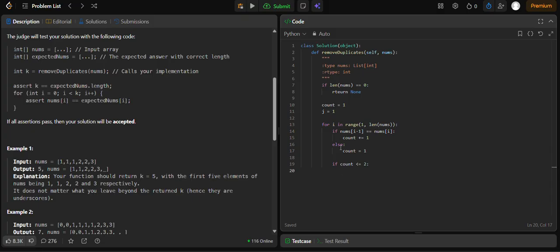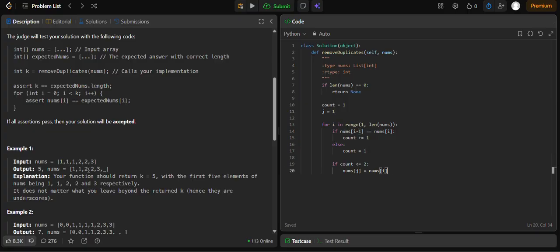what we do, we will take the number at index j and then we assign it to the number at index i. Let's see, this is what I want to say. Let's say nums at index j equal nums at index i. Okay, let me show you what is happening. Remember, we assign a variable called j, which is equal to 1.